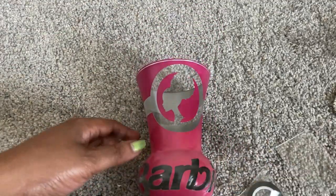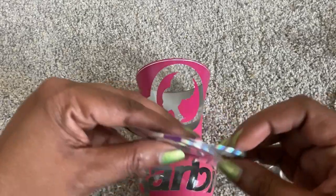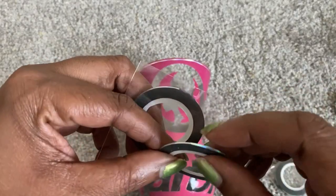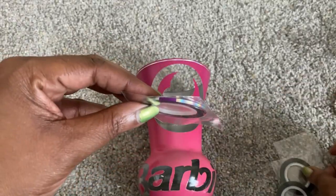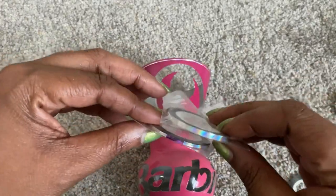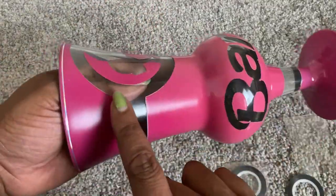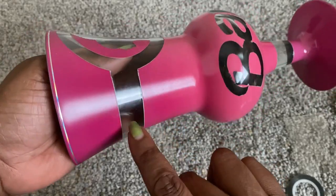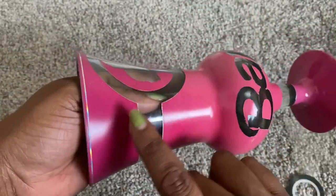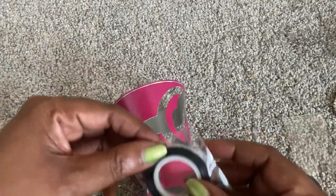So next, I'm going to use, let's lay that down, the thicker of the three. And I'm going to lay that around these two edges. And don't worry, it's fingerprints and oily, greasy. I'm gonna shine that up once the glass is done, okay? Let's get that popping.